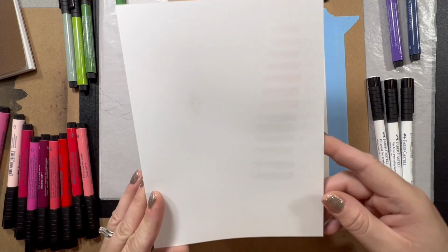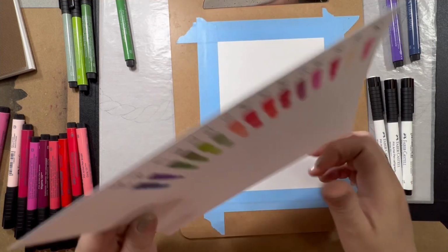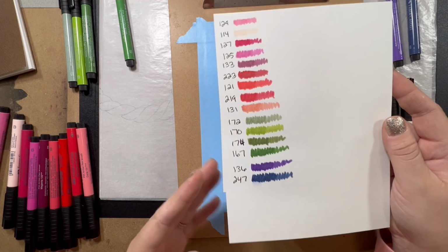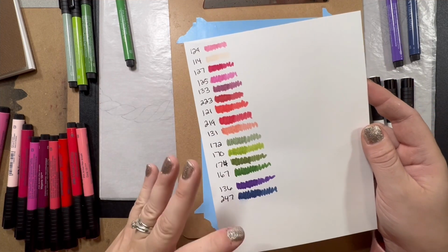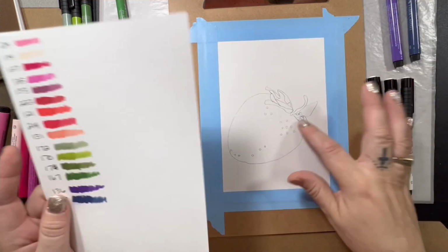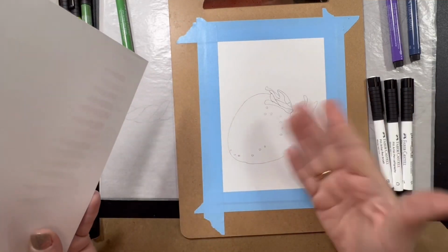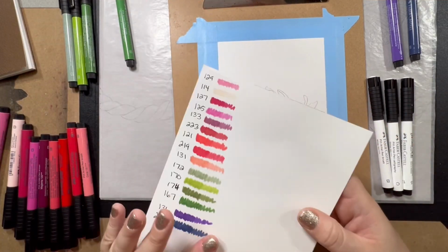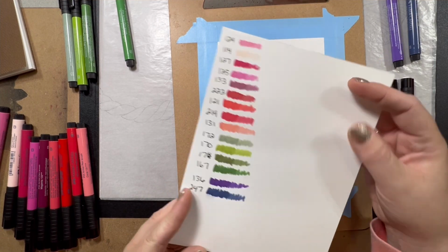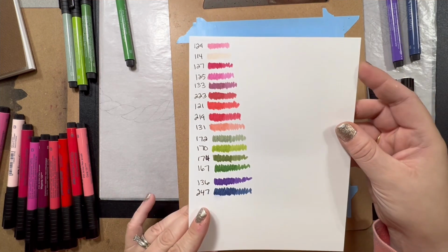And so here we go, just to show that this does not necessarily bleed through. Now, I'm not sure, if you were to use a whole bunch of ink on this paper, whether it would bleed through. But once we do this strawberry real quick, I'll take the tape off and we can look underneath to see if any of the colors bleed through using a whole lot of saturated ink on the paper. So that's going to be a good test once we get finished with this piece.